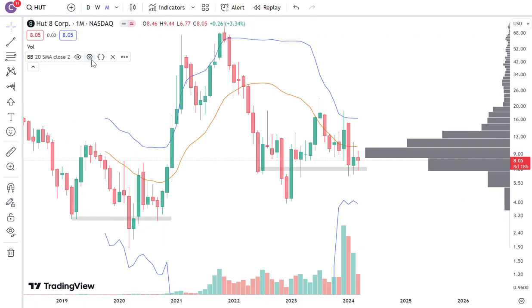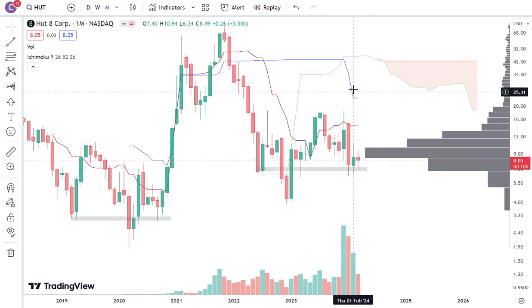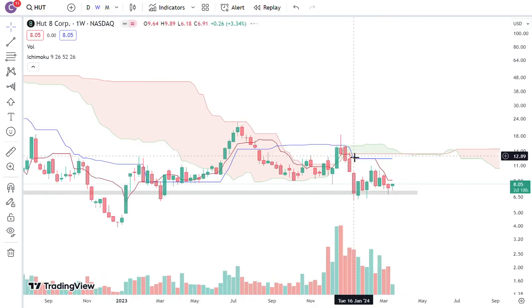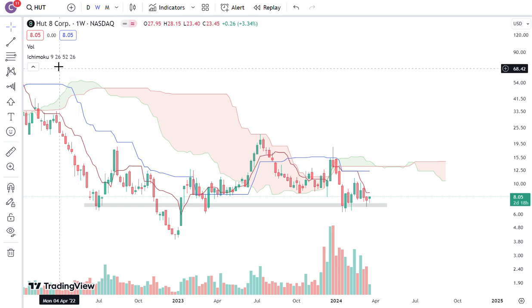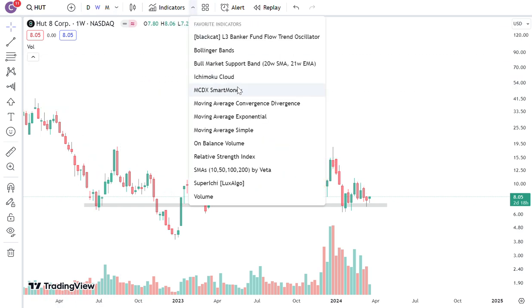In addition to the Bollinger Band, I also look at a couple other things here too, such as the Ichimoku Cloud, still pretty far away from having a bullish cross. There is so far not much to tell you that this is a bull trend. Still pretty far below the weekly upper Bollinger Band as well. The weekly Tenkan has served as resistance. And so far, this is still definitely the major laggard here for a bigger cap Bitcoin miner.